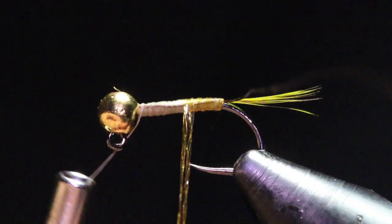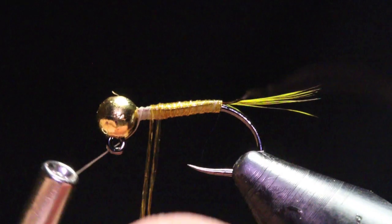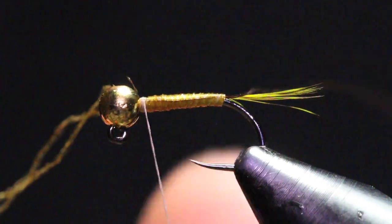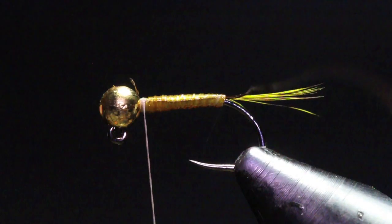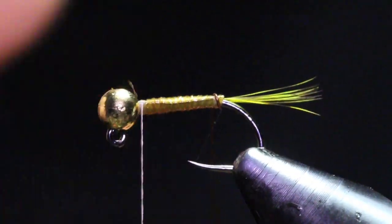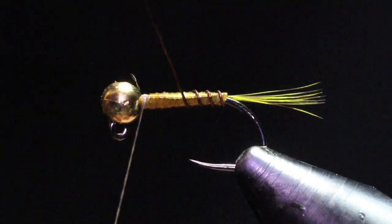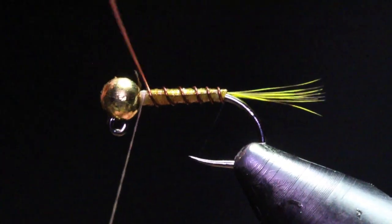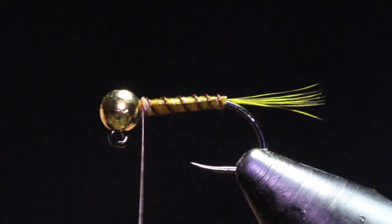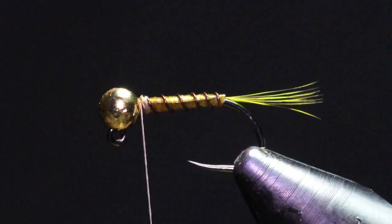So now I'm just going to make some overlapping wraps up that body. Once I get to the initial tie-in point, I can capture that and cut it out. I am going to counter wrap my rib. I like to come underneath the body first, then work my way up. Make sure that's nice and securely tight in there.